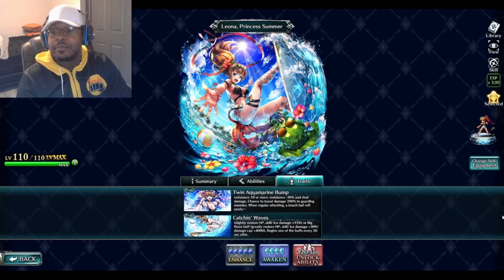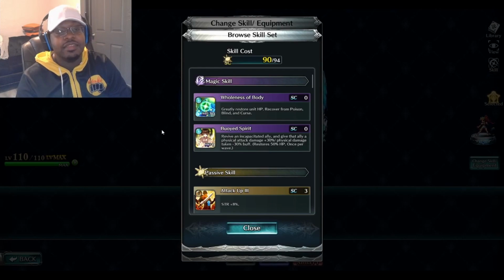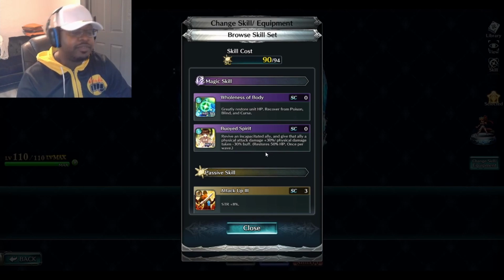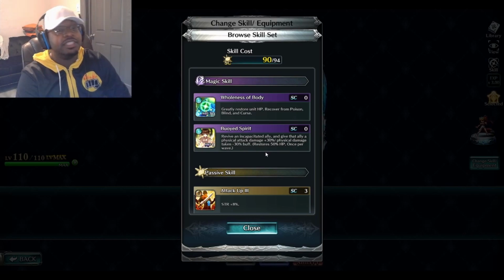Right, and now onto the skills that I put on her. So obviously, Wholeness of Body: greatly restore unit HP, recovery from poison, blind, and cure. Then Buoyed Spirit: revive an incapacitated ally and give that ally a physical attack damage plus 30%, physical damage taken minus 30% buff, restores 50% of HP once per wave. Now, I will say, I personally wish that they would have had Key Release. I just like Key Release more.